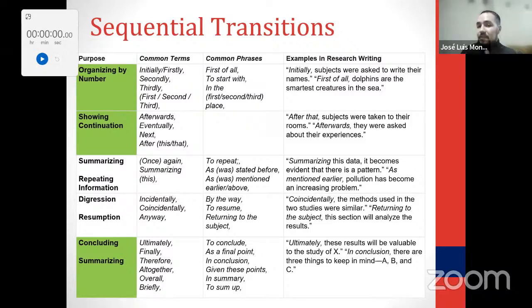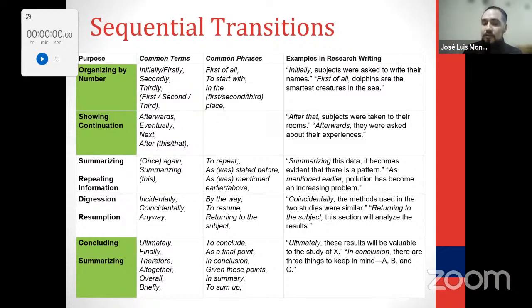So once again, this is very useful for working on essays, of course, but right now you're only going to give me three ideas that are related and connected, right? So you say initially, first idea, period. Afterwards, the second idea, then period or semicolon. Finally, or therefore, or altogether, comma, and you give me the conclusion or the summary, okay? To give the conclusion is better if you use ultimately, finally, therefore can be as well, to conclude, in conclusion, and given these points, right?